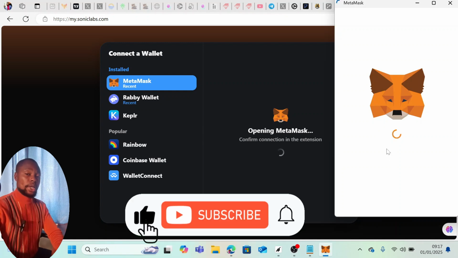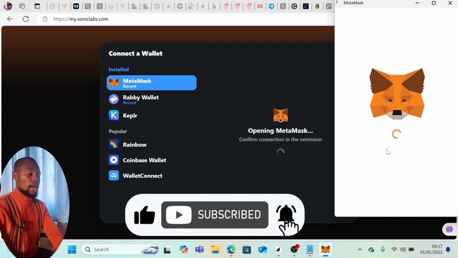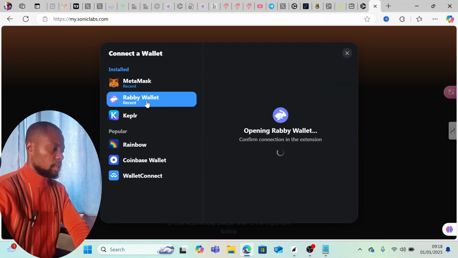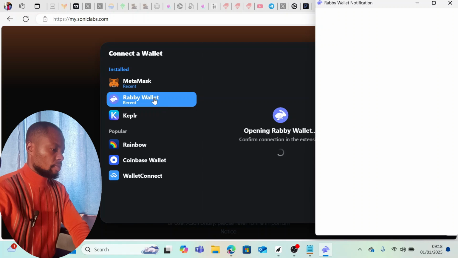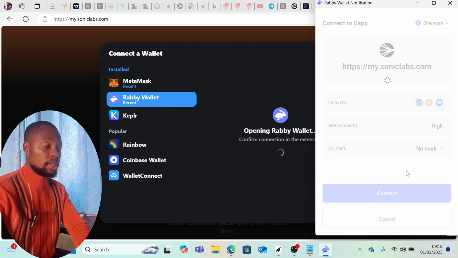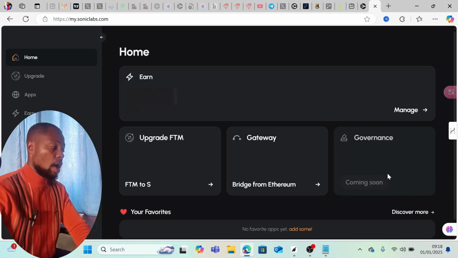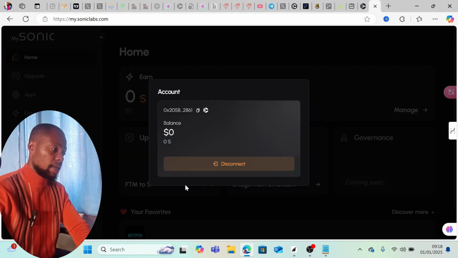Like I said, MetaMask is quite heavy. You can see how much time it's taking to come up. All right. I prefer to use Rabbit Wallet, as you can see, but MetaMask still does the job. It's just kind of heavy. It's that heavy machinery that is still very much efficient. It just drags a bit and still does the job perfectly. See, if I was to use Rabbit Wallet, let's see how fast it loads. You can see how quickly it pops up. So I'll just click on connect, and yeah, I'm there. I'm connected already. Now I'll have to disconnect again and use my MetaMask for sure.